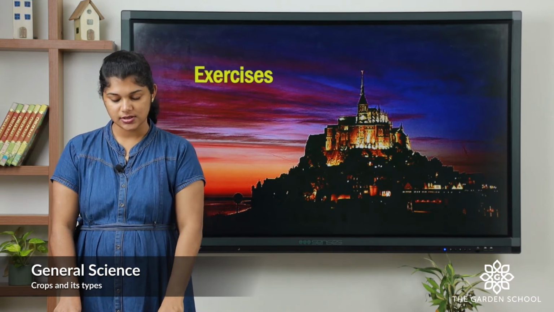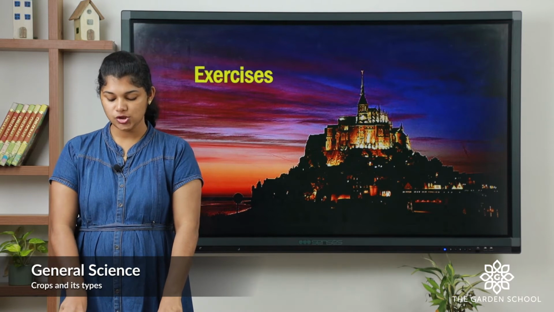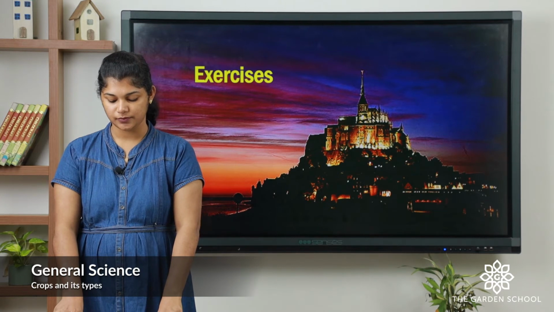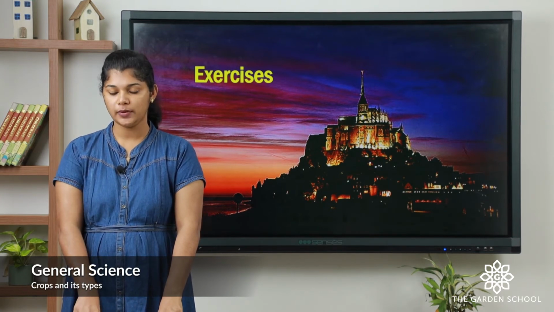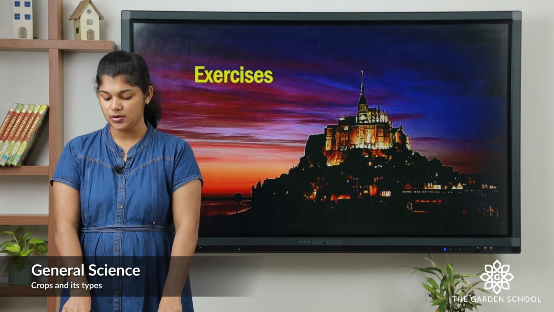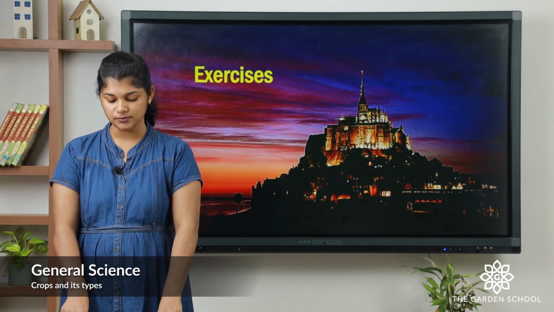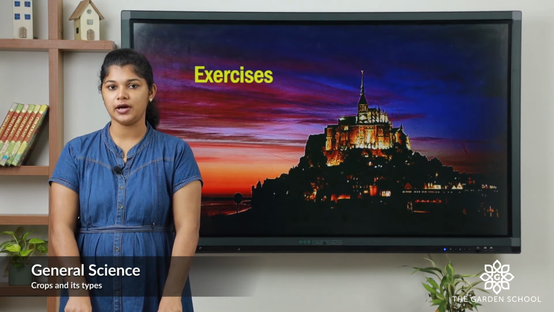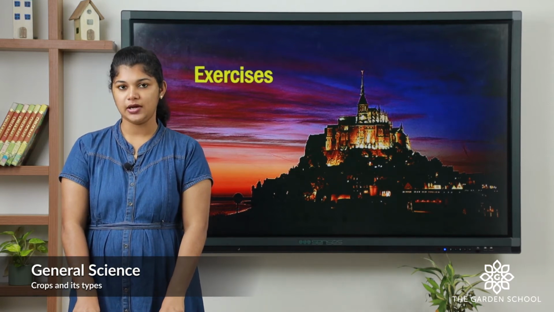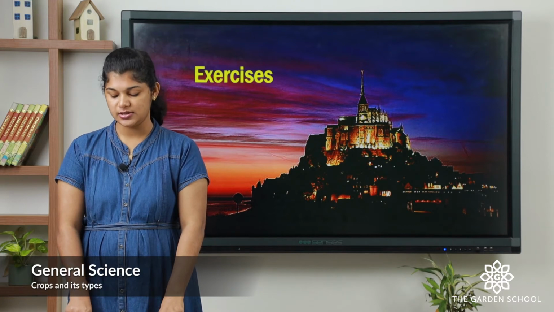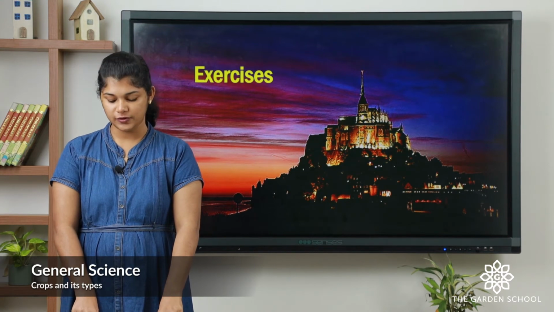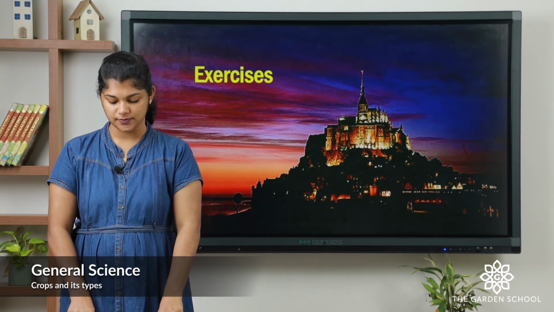Let us see the answers. The first one, the two leaf-like structures in a bean seed are called cotyledons. Second one, new banana plants grow from their underground stem. Third one, seeds of dandelion are dispersed by wind. Fourth one, a tea plant can be grown by planting its stem cuttings. Fifth one, kharif crops are sown in monsoons.